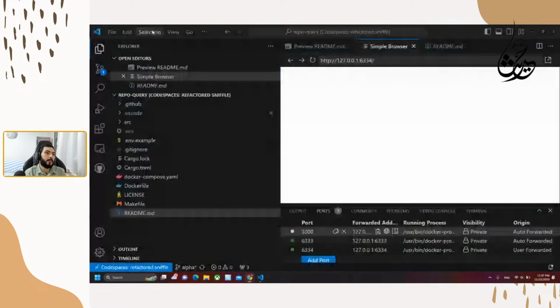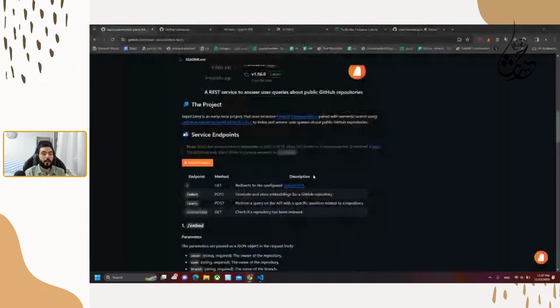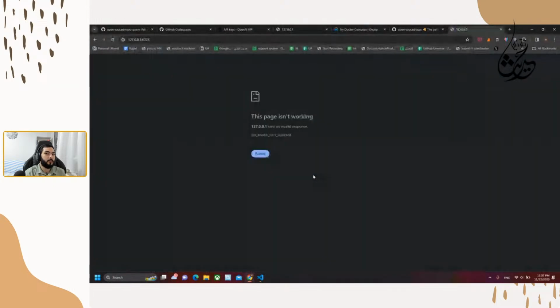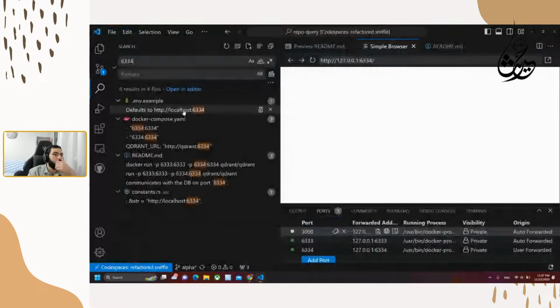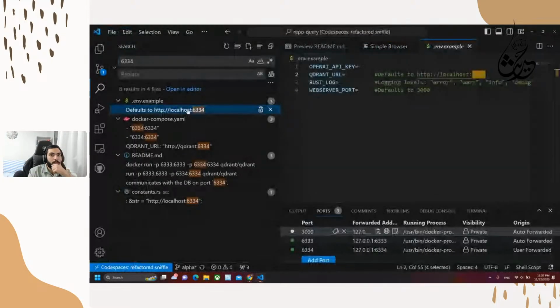Yeah, so we are now connected to this, but why can't I see this? Here I'm expecting to see the Qdrant UI that we have used previously, but I think there is something not working. So here the environment, okay.